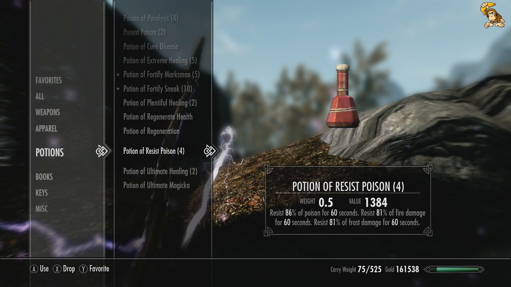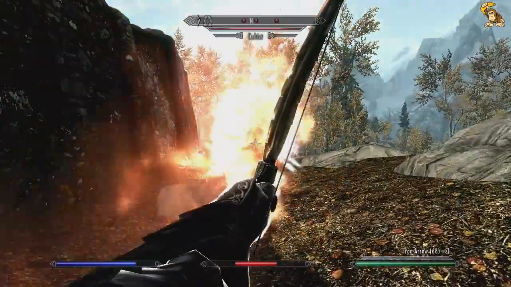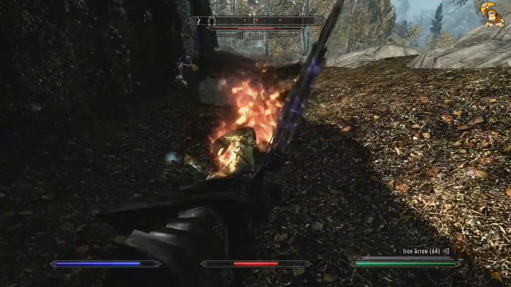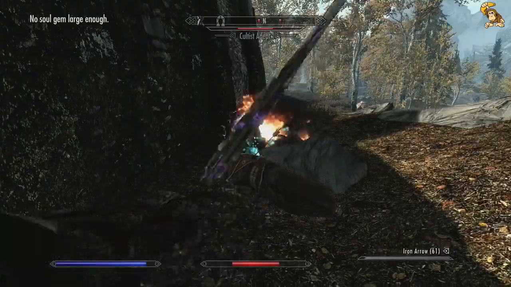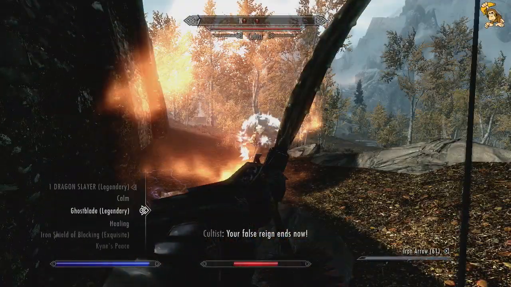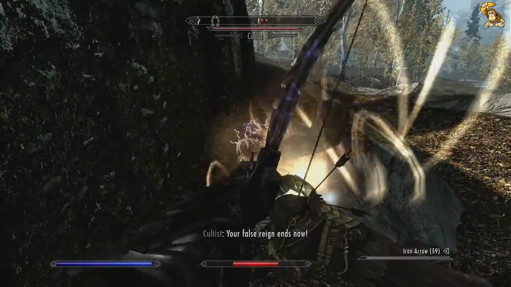And we're now resistant to 81% of fire damage. So you and you can both take a chill pill. There's still a third one around here somewhere I've got to be worried about. Here it comes. Right, you just annoyed me. So you also win a potion of paralysis. Join your buddies.